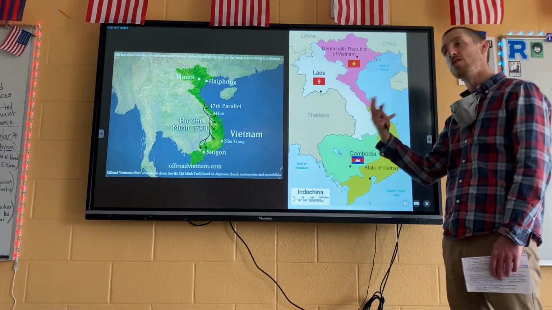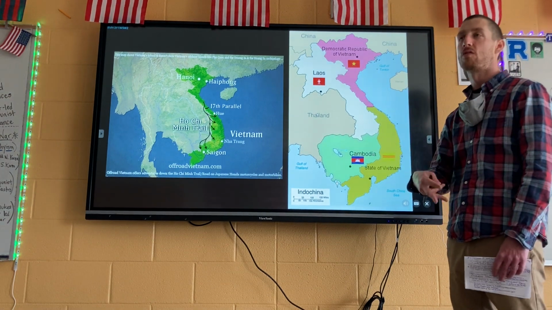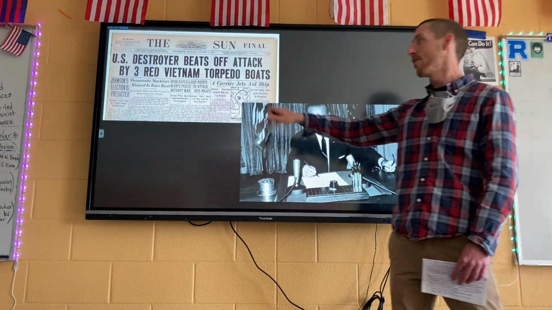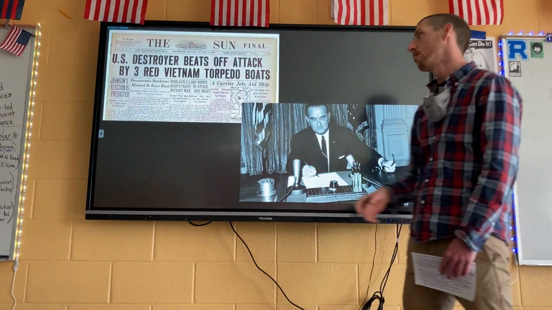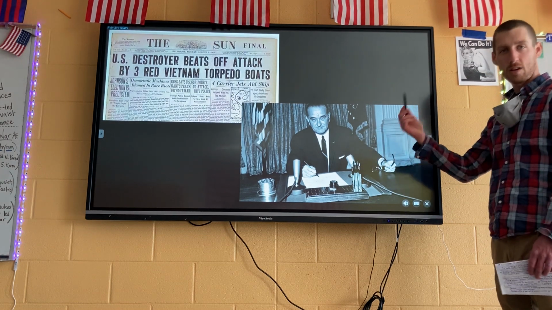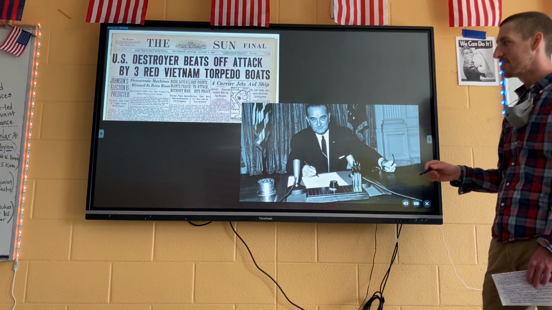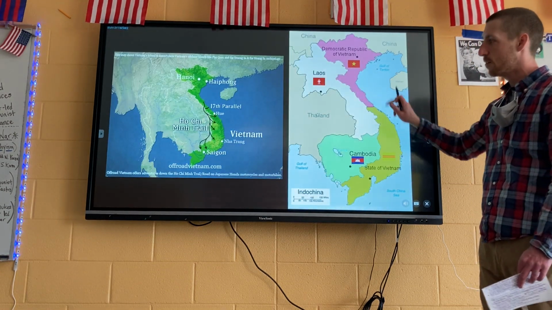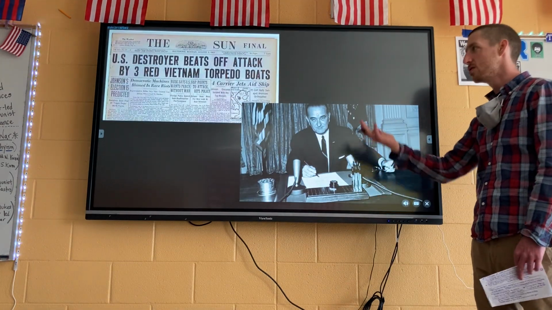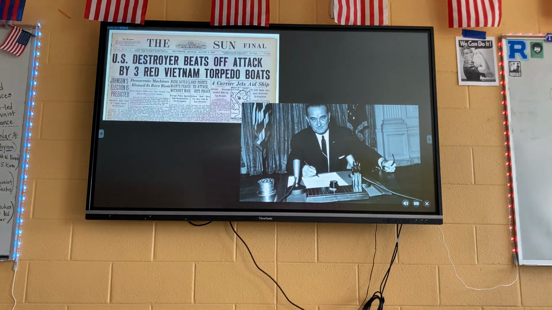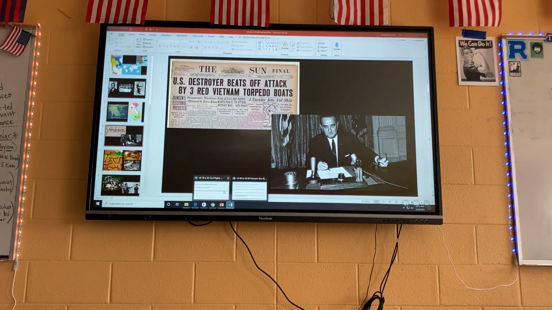And supposedly, a newspaper headline, and what is most likely yellow journalism, remember, which is exaggerated headlines, reported a Vietnamese attack on American boats. And so President Johnson, Lyndon B. Johnson, says this is reason to send in the military and take action against the North Vietnamese. This is called the Gulf of Tonkin incident, because it happens here in the Gulf of Tonkin. And the resolution that he issues to send the military over there is called the Gulf of Tonkin resolution. So let me get back to the sheet, and we will go over the answers that you need to know.